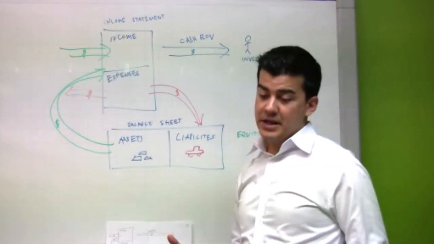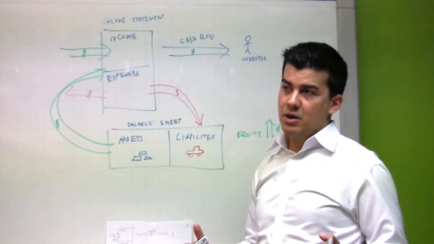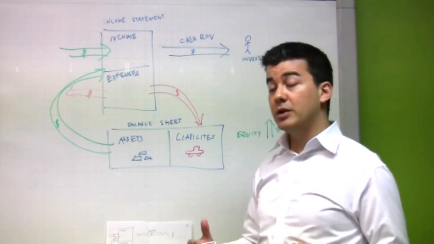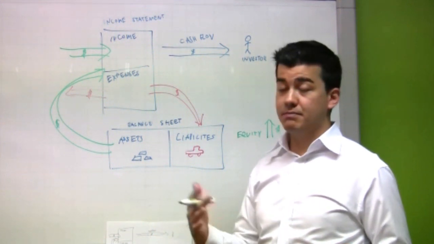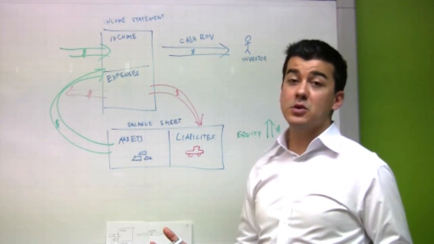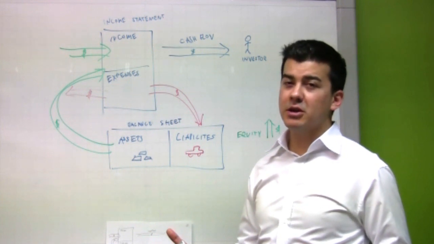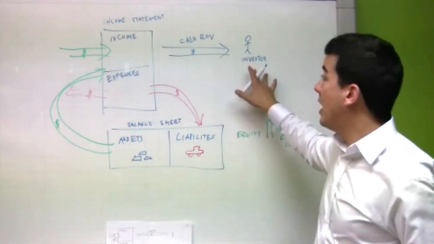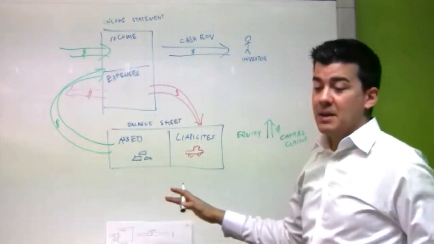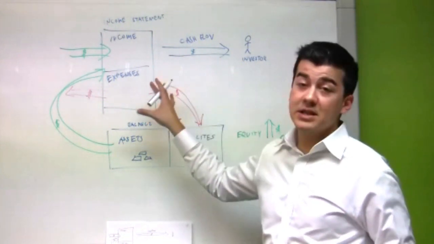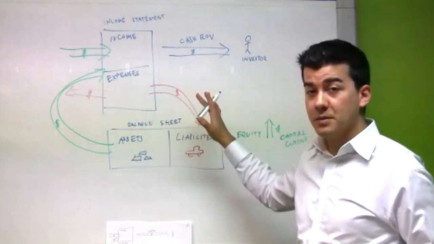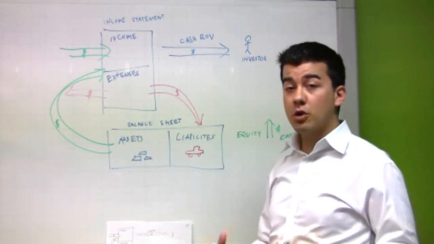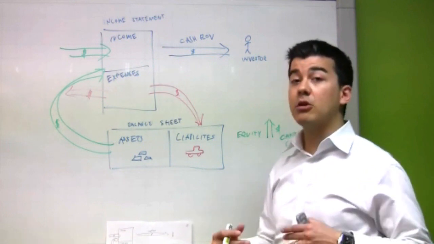Now, the other side of the coin is when you don't have that control, you don't have creativity. When you're simply holding things like a mutual fund, you're invested in a mutual fund, there's not much you can do to be creative. So, this comes to the point why an investor is interested in business. Business, what business gives you—and this also applies to real estate, but we're going to focus on business here—business gives you the opportunity for control. So, you control the business, and therefore you can become creative.